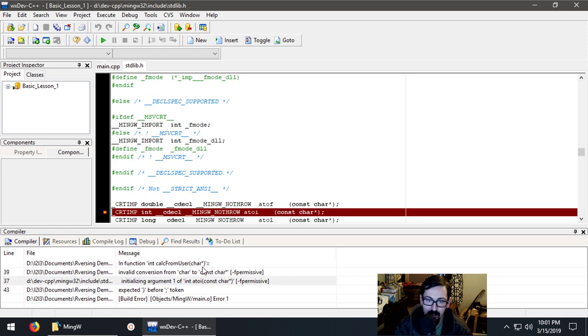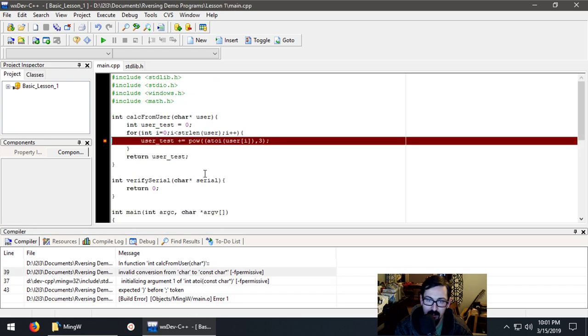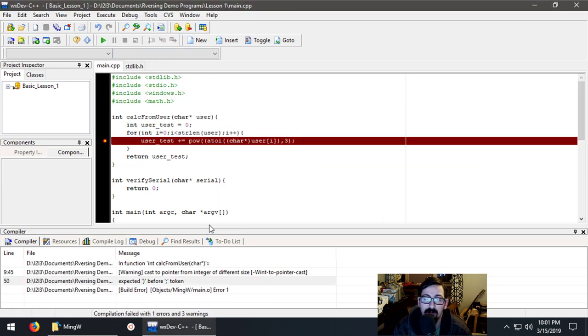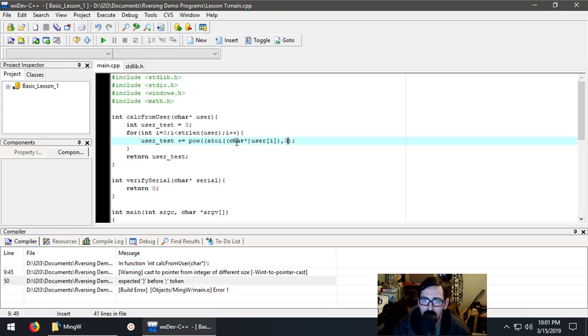Yeah, it's all going to be there initially. Okay, let's go A2I, from char to char pointer. Does it work? It might. And 1, 2, 3. Okay. Cast. A2I. Pow. One too many there.